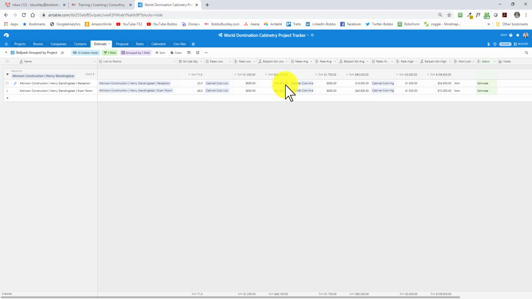So it's $14,950. Typically, if you took all the jobs we did in a year and divided the total dollars by the total number of cabinets, it's going to be around that $850 mark. So that job is going to cost them $19,550. And if they want the best of the best of the best with all the accessories and stained, glazed, distressed, antiqued, all of those things, it's probably going to be more like this $1,500 per cabinet, so $34,500. Again, we're giving them a range, so somewhere from this lowest number to this highest number is where it's going to fall.